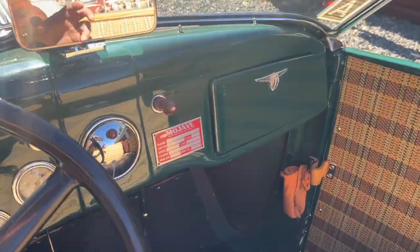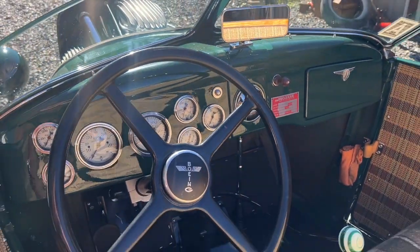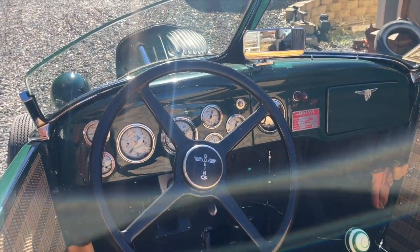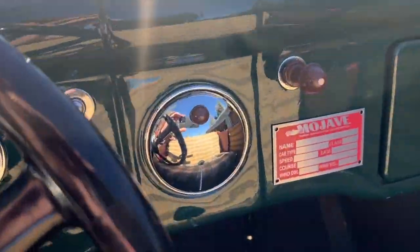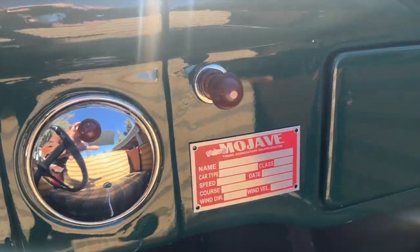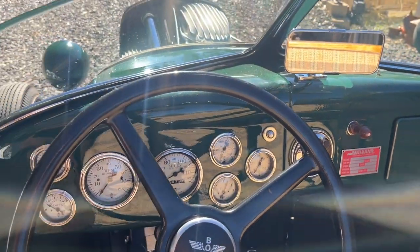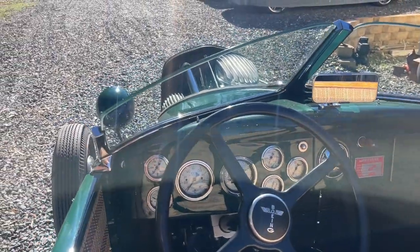I know there's some minor differences with the shape of the glove box and the ashtray and that sort of thing. I'm sure one of you guys will know exactly what it is. But I absolutely love the look from the driver's seat, looking at all these gauges here, looking at the sort of funhouse mirror of an ashtray right there. It's pretty cool. Cool little glove box knob on there as well. Definitely a cool scene, and it makes it feel much more custom, much more fun.